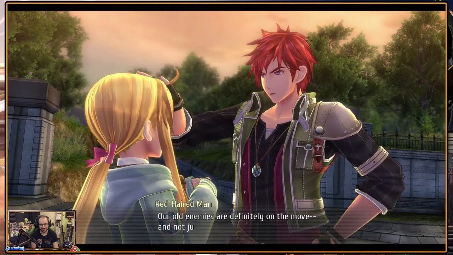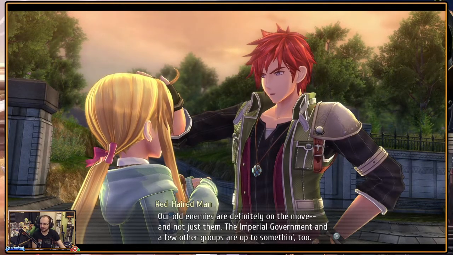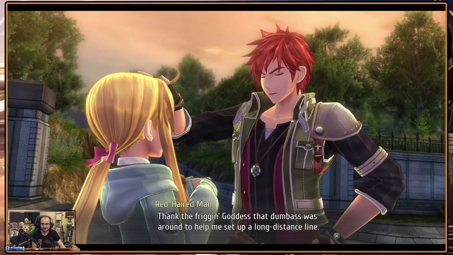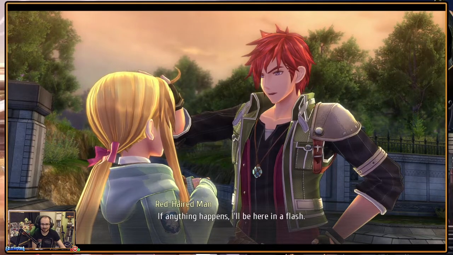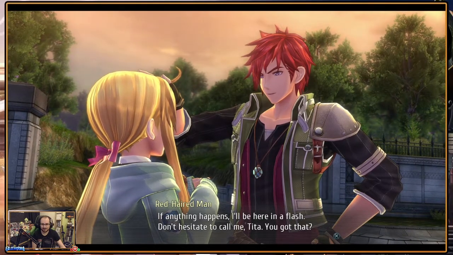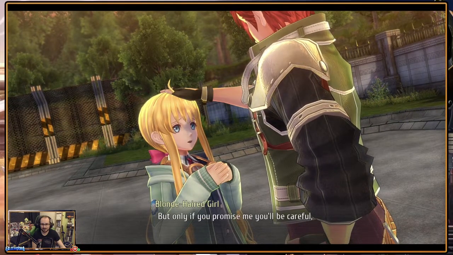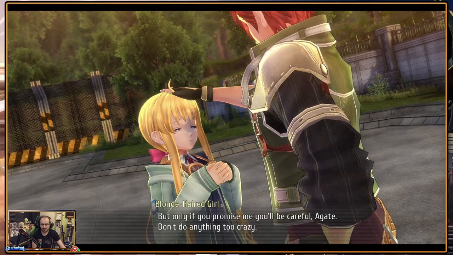Our old enemies are definitely on the move. Not just them. The Imperial government and a few other groups are up to something too. Thank the freaking goddess that dumbass was around to help me set up a long-distance line. If anything happens, I'll be here in a flash. Don't hesitate to call me, Tita. You got that? You bet. But only if you promise me you'll be careful, Agate. Don't do anything too crazy.